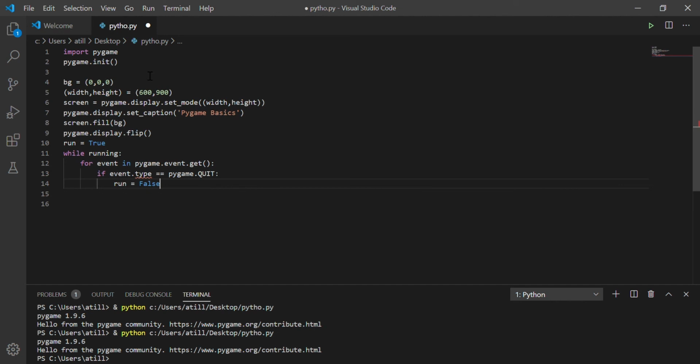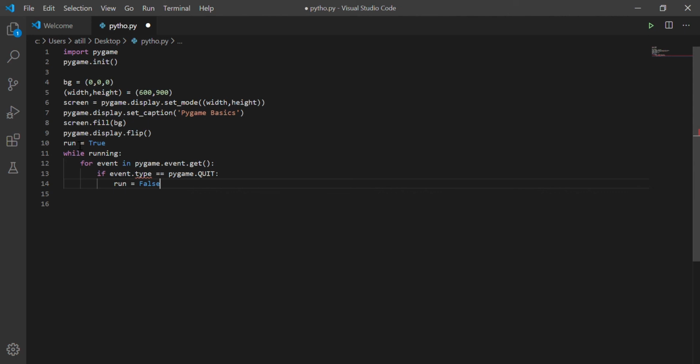So this is importing Pygame and starting to make it work. Lines 4 to 5 explain what the color of the background is and the size of the screen of the window. And now lines 7 to 8: line 7 is saying set caption.